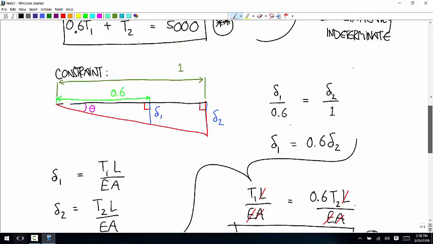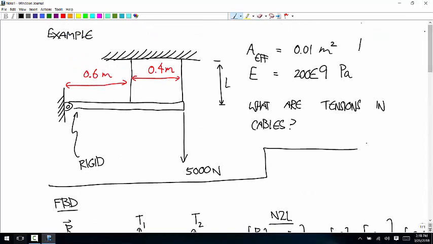Okay, so what we got is, because of the positions of these two cables, which one is closer to the end, which one is closer to the hinge, even though they're the same material and the same area, most of the force is going to be taken up by this cable at the end. Less is going to be taken up by that one. And that's because as this thing deforms in a straight line down like this, one is always being forced to stretch more than this one. Okay, sort of an interesting problem.